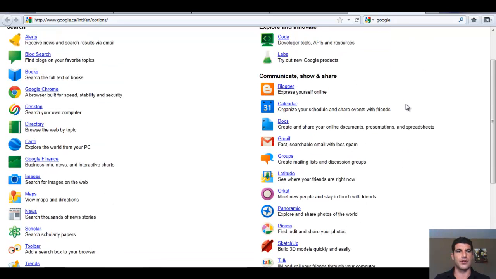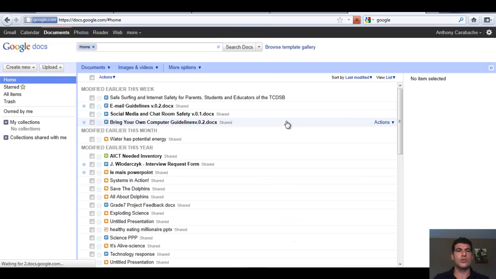Now, I did include Google Earth. Google Earth is a free download, and here it is. Absolutely exceptional tool that you can use. There's Google Books. There's something called Google Desktop. There's Google Calendar on the right. And here's my favorite, and that's Google Docs. This is what you'll be using for this particular presentation. Google Docs is an online version of all of Microsoft Office. When you sign in to your Google account and click on more and then even more, you will come to this page for Google Docs.